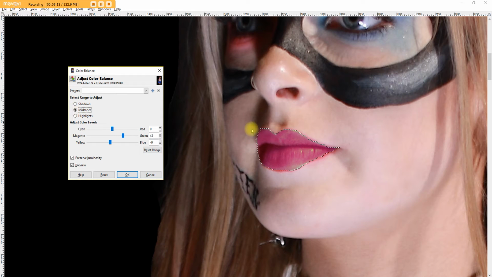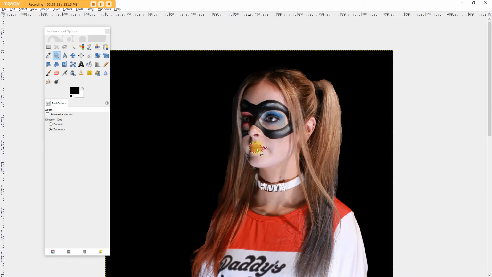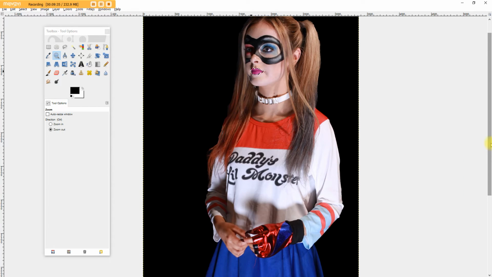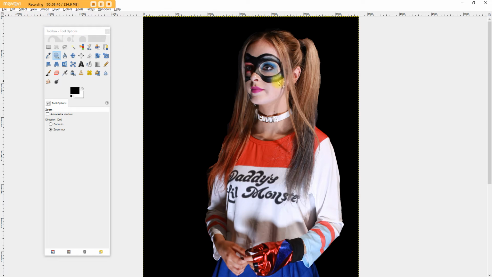The midtones are the mid colors, so most of the lips, and the highlights will just be the bright bits, like these highlights here. If I add in blue, you can see that the bright parts of the image are where that blue is added in. Okay, so they're the basic tools we were looking at in the college. And you can see that if I go select and none, that's a very effective way to change the characteristics of your picture.